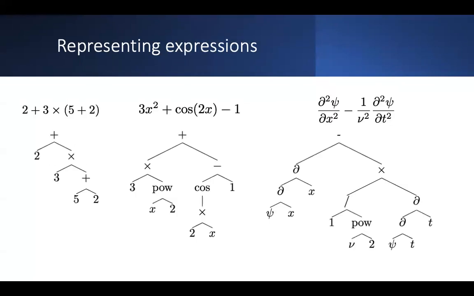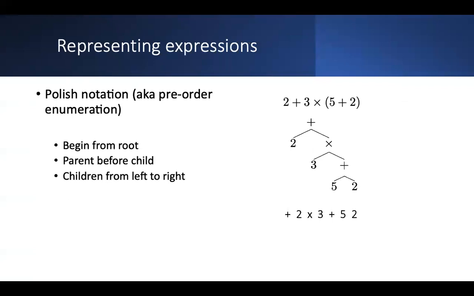So this is easy. For expressions, it's an old trick in computer science. You can always represent an expression as a tree, a syntax tree, as they call it. Practically all the operators are the internal nodes of the tree, and the numbers or the letters will be the leaves. And you see here 3 examples where you can do things more and more complicated just by increasing the vocabulary. And the good thing is that once you have a tree, it's very easy to enumerate a tree into a sequence.